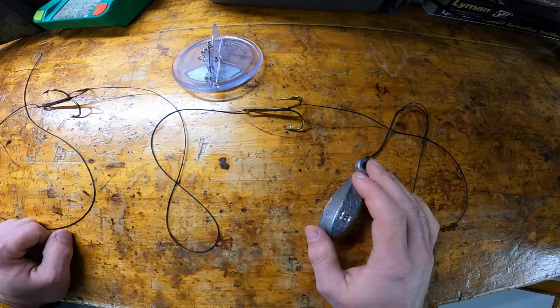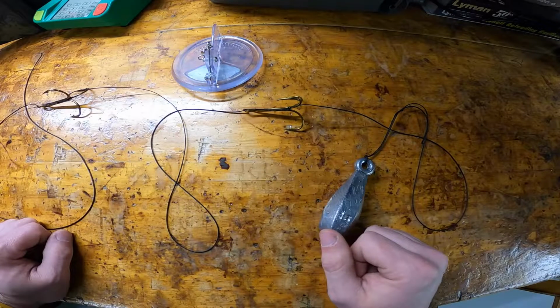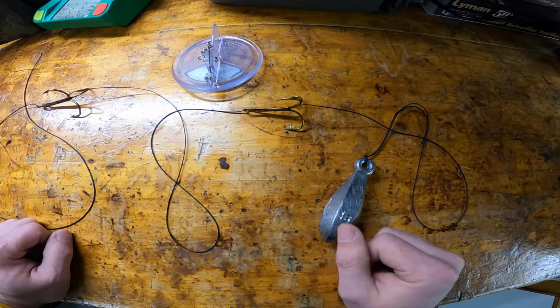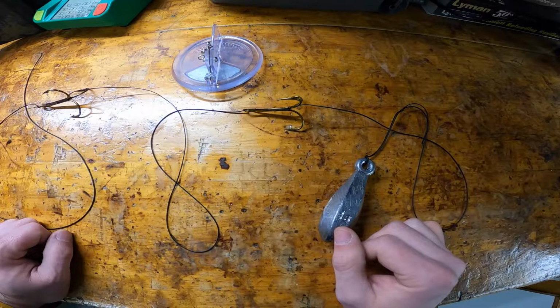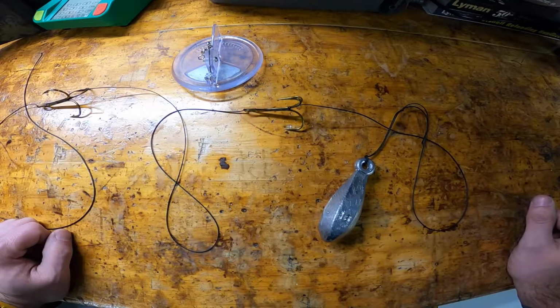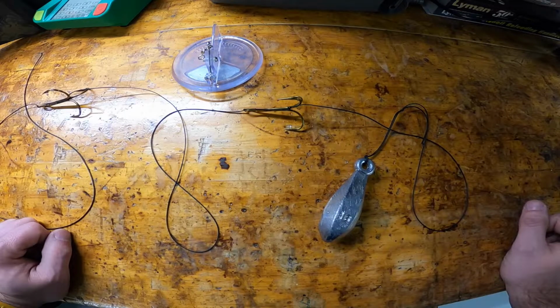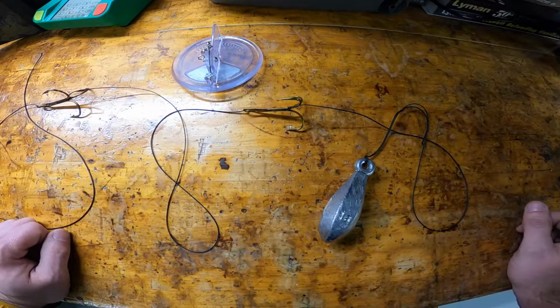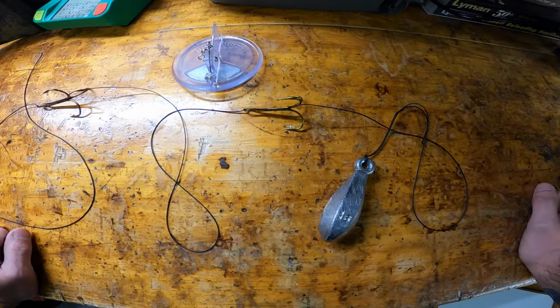But anyway, that is how I set up for trolling for spoonbill. Like I said, I run a 3-hook setup, typically a 16-ounce weight on the bottom, 12 to 16 inches in between the weight and the hook, and then up on the second and third hook. Hope this helps anybody that's new getting into spoonbilling, thinking about getting into spoonbilling. That's just a quick, easy way to tie your hooks on, tie your weight on, and you're good to go.